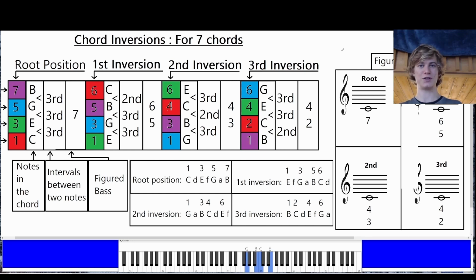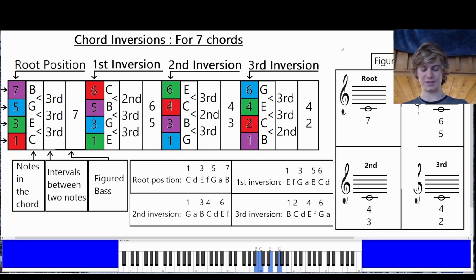Okay, now second inversion is 3, 4. This makes sense because remember, in your second inversion, you have that second in the middle there. So you have a 1, 3, 4, and then 6. So instead of writing 3, 4, and 6, the 6 is already going to be assumed when we're writing a 3, 4. You're not going to have a triad that has a 3rd and a 4th in it. That's only going to occur in a 7th chord. So 3, 4 is describing the fact that this is a 7th chord and you have a 1, 3, 4, and 6. The 6 is assumed. Next we move on to third inversion, which is notated as 2 and 4.